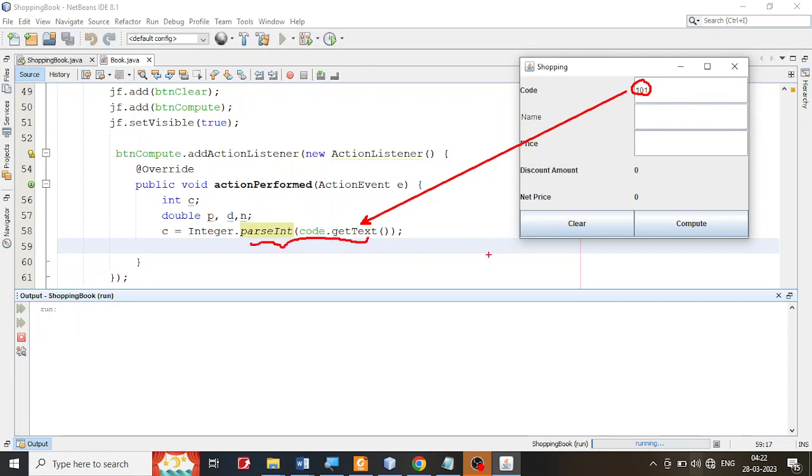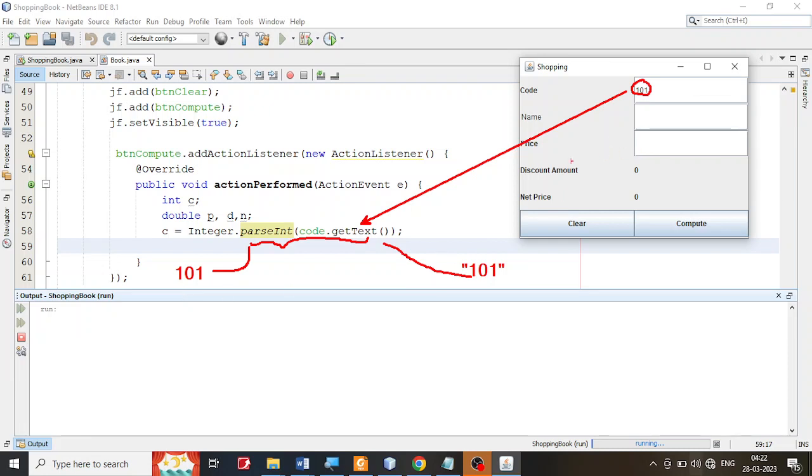It is a text, it is not an integer. 101 is a text. When you parse it, it becomes 101. Hope you know the difference between putting something in double quotes and putting something without double quotes. So it's going to convert it into integer and it's going to show that thing.